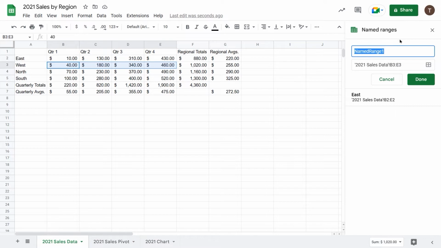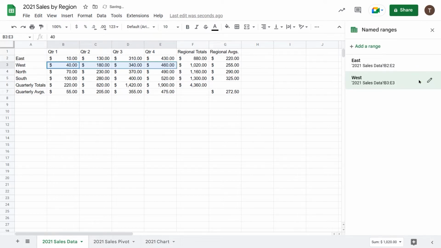It opens up a Named Ranges panel on the right, and we're going to call this one West. Underneath, you'll see the other named range that we completed by using the name box on this list. But B3 through E3 is West, and we're going to be choosing Done.